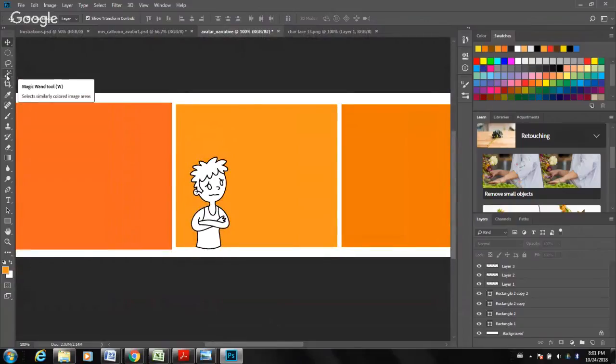Okay, so now the Magic Wand tool. This is an important tool that you can use to select an area that is all the same color, or you can do either contiguous up here. That means everything that's connected, or not, and it will do everything of that color in the same layer. That's an important distinction, and we'll cover that a lot coming up.